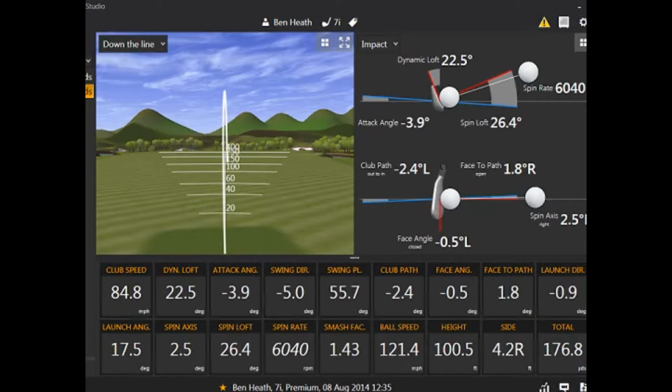The angle of attack is only 0.4 of a degree more down. And the club head speed's pretty much in exactly the same vicinity. I think it's kind of 0.5, 0.6 of a mile an hour slower. But interestingly enough, the ball's gone 4 to 5 yards further. So it's very interesting because with spin rate higher and launching a little bit higher, you'd expect the ball to maybe go a little bit shorter, but it goes to show the amount of speed that you can generate with a fade that is hit correctly, without the manipulation of the club face and the slowing down of the body, can actually gain you.